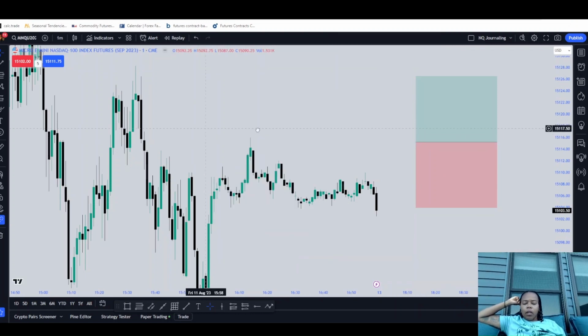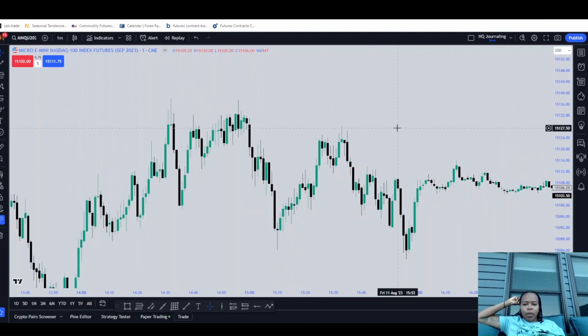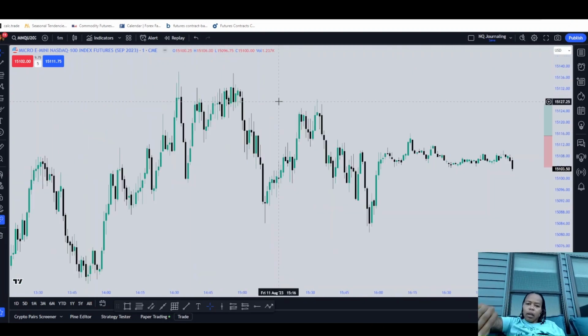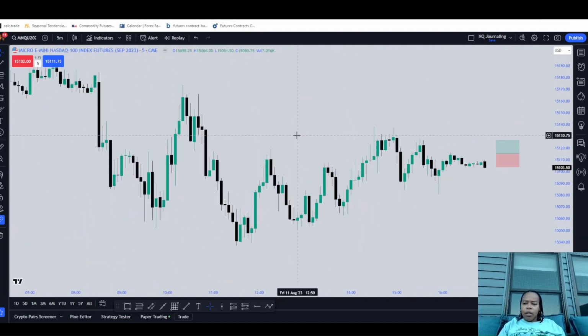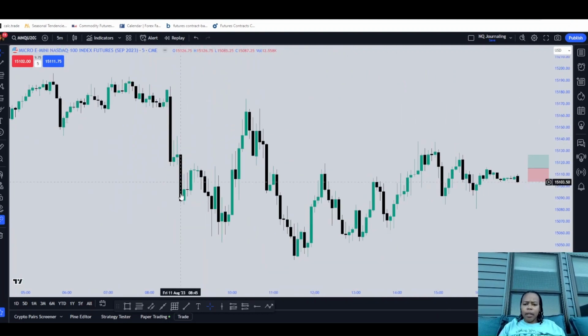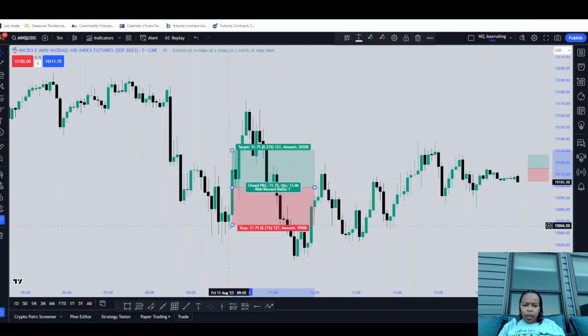Okay. So let's take a look at the micro. And I'm going to go to the 5-minute here just for funsies. And let's take a look at this right here. So this low, we traded through. Want to see how many ticks that was, right? So we do this, get the entry there.